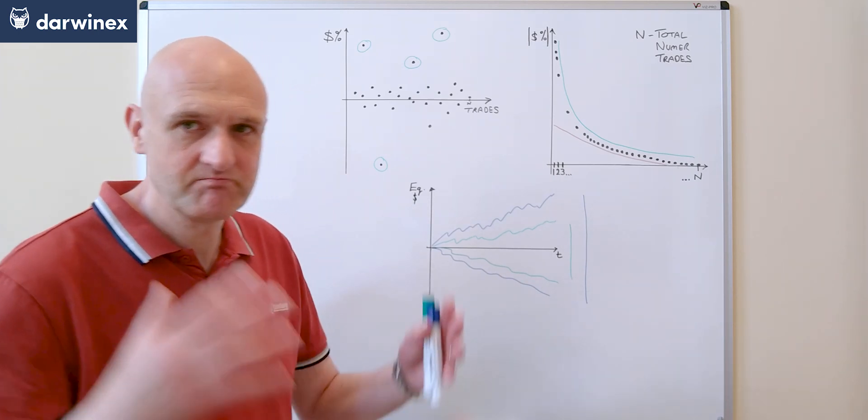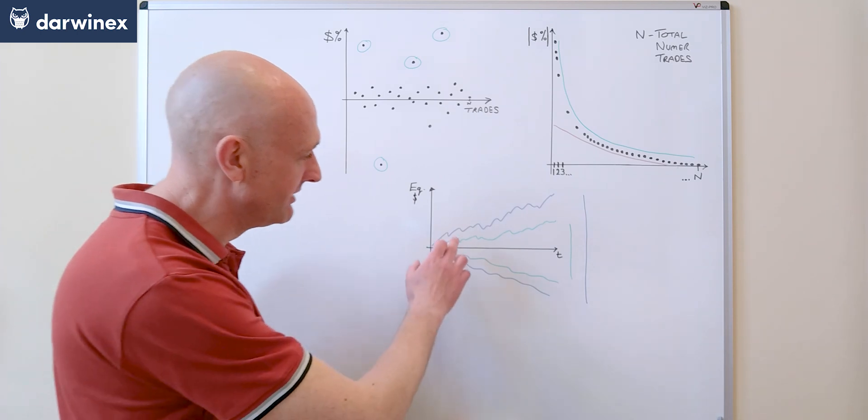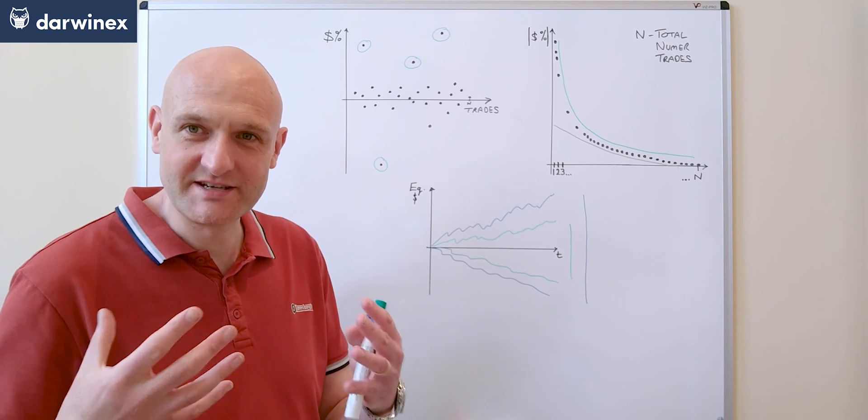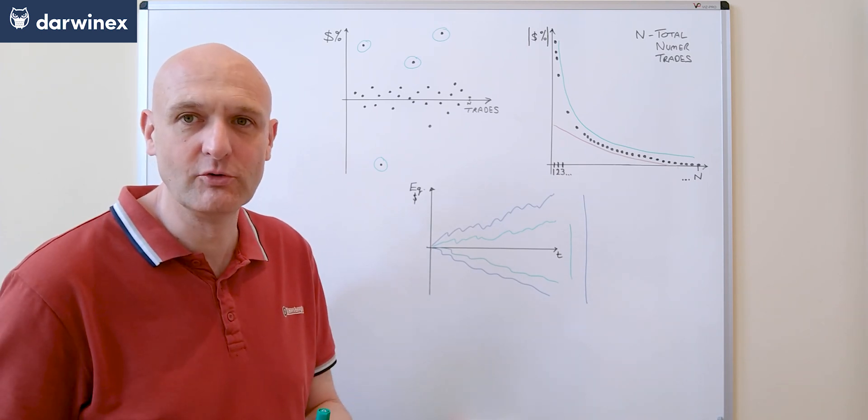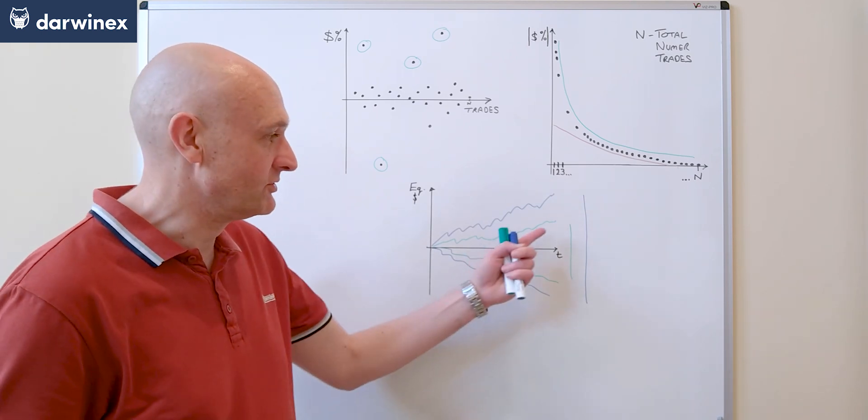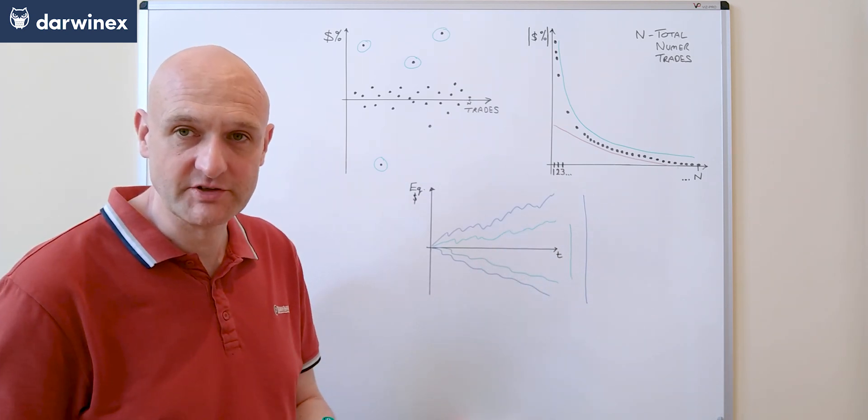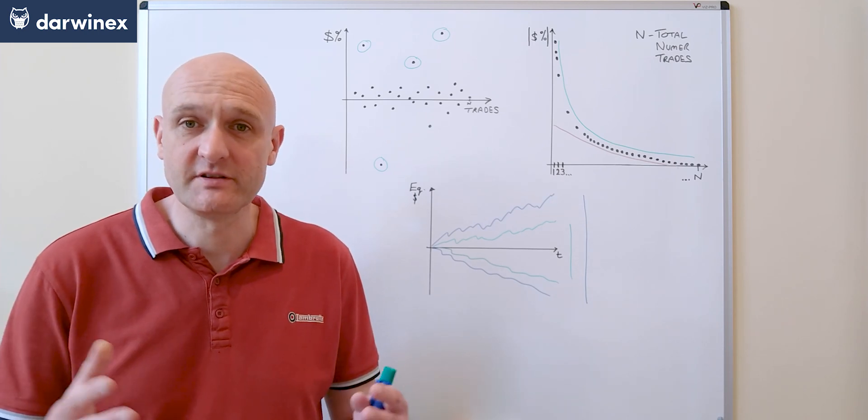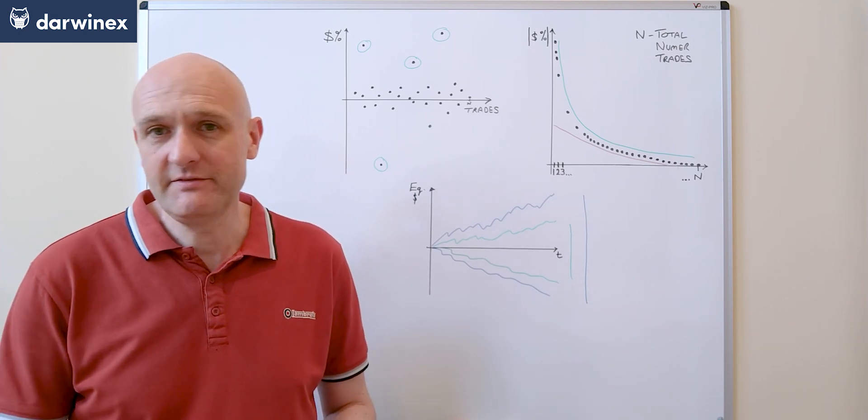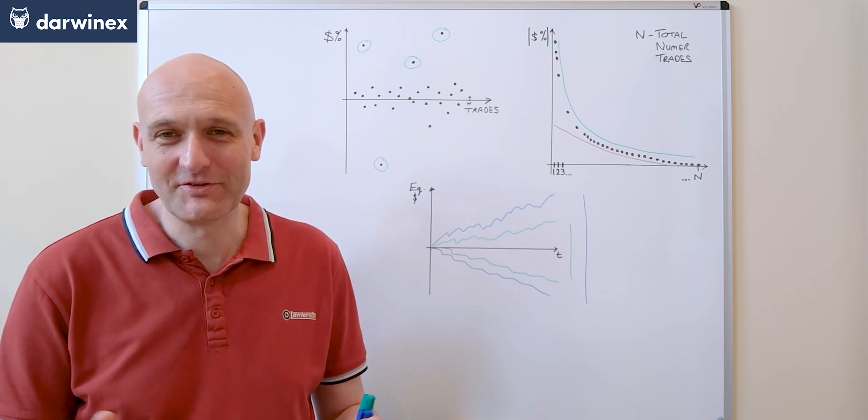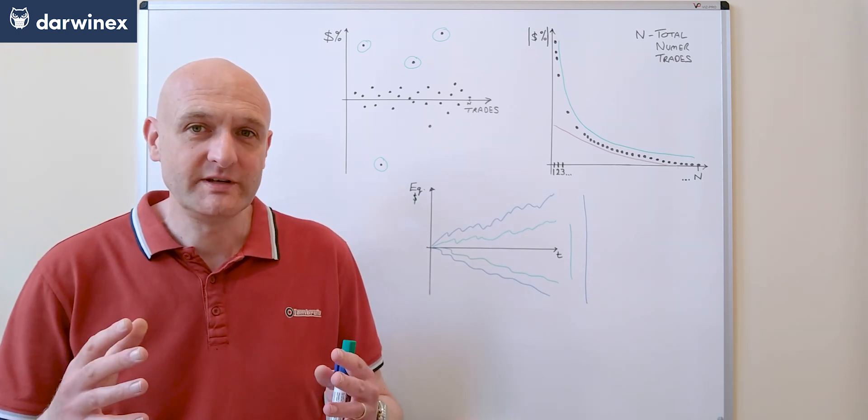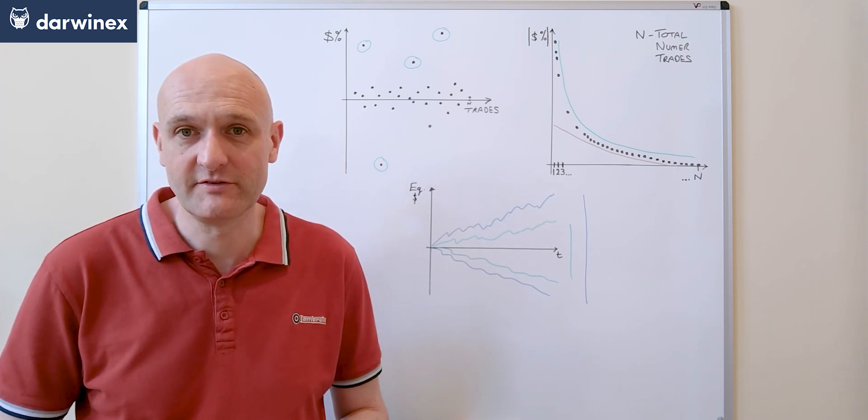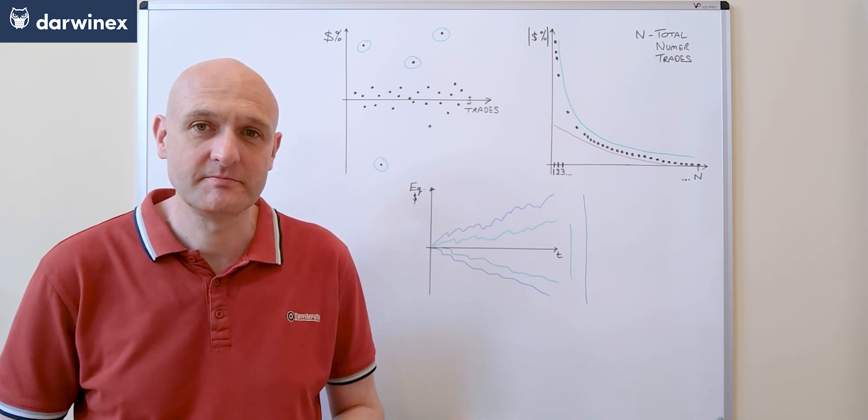Now in my naivety whenever it was six, seven years ago, this was what I saw as just a detrimental thing to the system, so it made the system perform worse. But of course, what it is doing is giving you that true reflection of the system's performance. Unfortunately, this led me to stop using this particular technique even though intuitively it felt like the wrong thing to do. But of course, what it would have done is make the whole process of parameter selection so much more effective if I had continued with it.